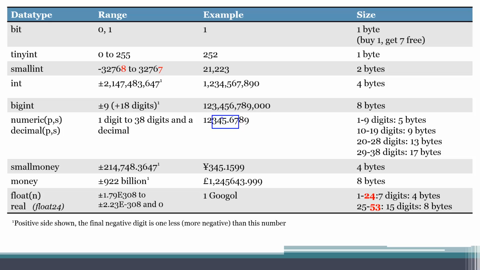One thing I want to point out again, just to make sure that it was clear: if I declare a data type that's within this range, the example I gave was a numeric 7, 4. The 7 falls between 1 and 9, so it still takes up 5 bytes. In that case, I want to ask you the question and give you a chance to think about it. Why would I ever declare a numeric or a decimal where the precision wasn't the maximum in this range, a 9, 19, 28, or 38? Why would I ever declare a numeric 15, comma, something? Why would I ever pick a number in between here?